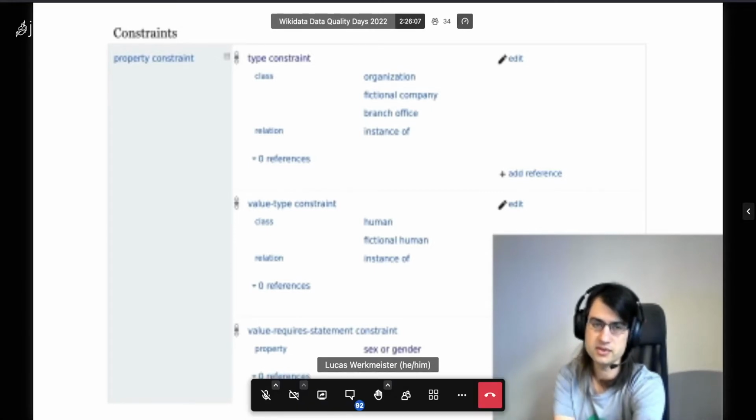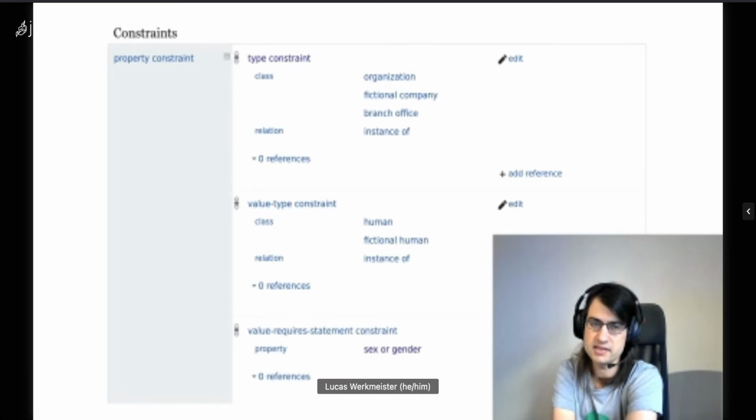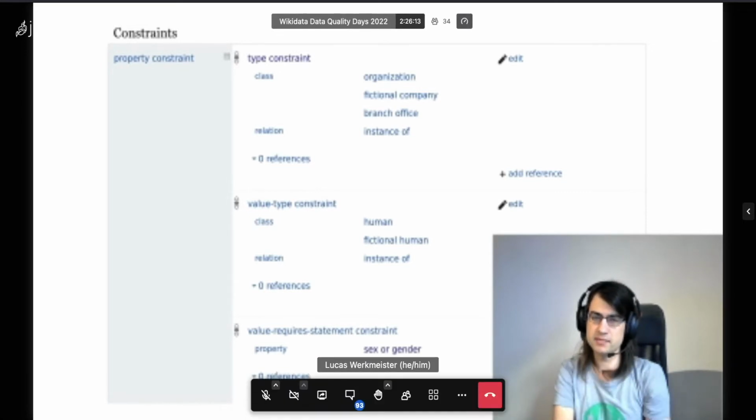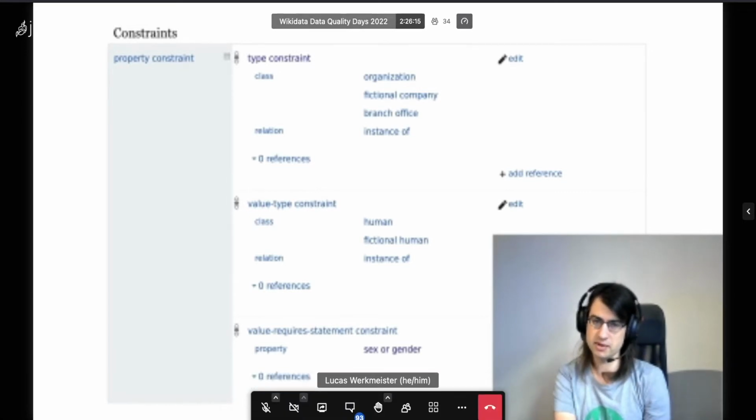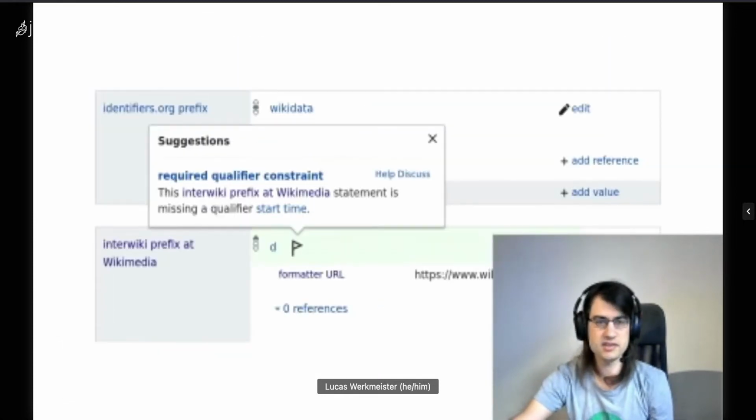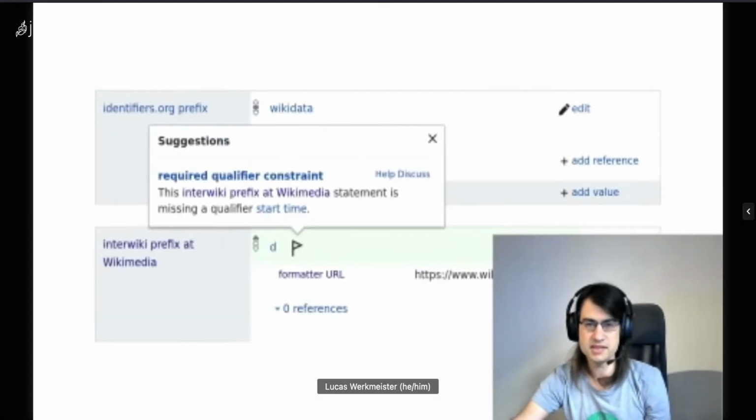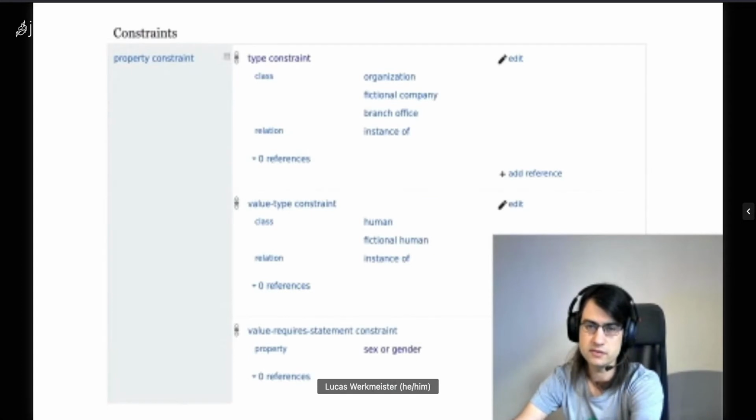And then the third constraint up here, the type constraint, we didn't actually see in the pop-up. So this one says the object or the item that the statement appears on, the one that we're looking at, so in this case, the red something, whatever it was called, Red Wolf design, this item should be an instance of organization, fictional company, or branch office.